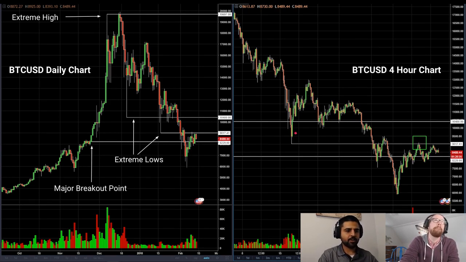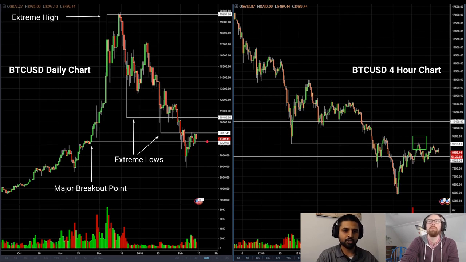Yeah, so we could also cover that the major breakout points also tend to provide some considerable support. On the Bitcoin daily chart, you can see that we have the major breakout point listed, and we identified that as the low of the green candle that really started a huge up move. That's where that big move started, before it gained incredible momentum. So now that we're finally back down to that level, you can expect it to be an area where some buyers are going to come in.